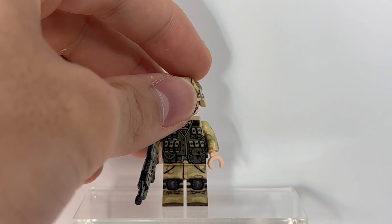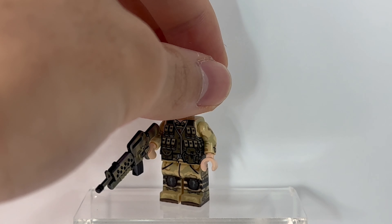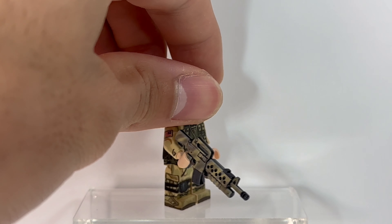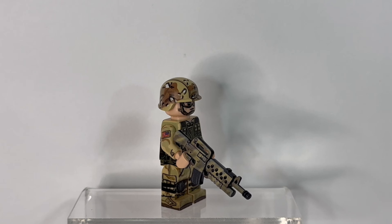I may be wrong, but this is an instance where I wish they would have toned down the detailing. If I'm being honest, I would have much rather preferred a standard black and gunmetal gray M16, with maybe a few printed details like the one the standard Ranger figure was given. I feel they went a little overboard with the detailing, and when you put this figure next to the other Ranger figures, it almost seems like it's from a different line because of how much the weapon stands out.